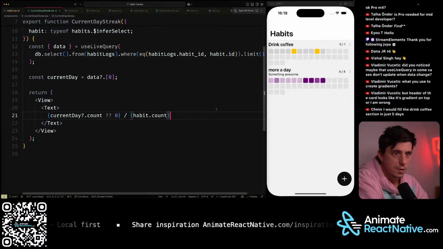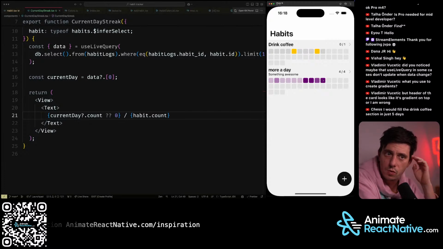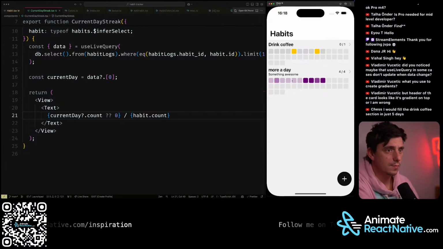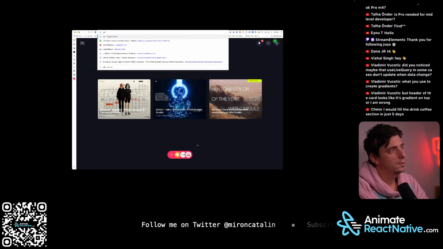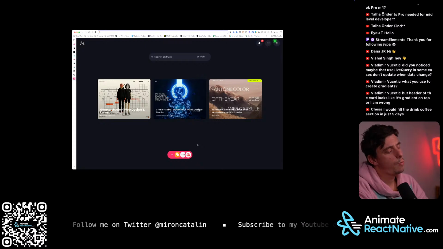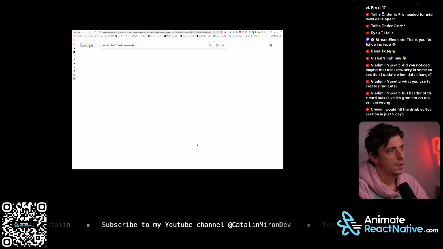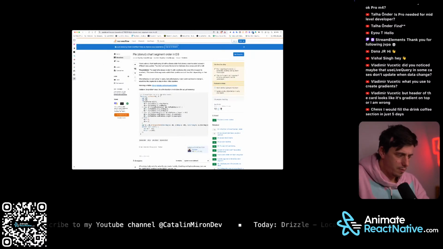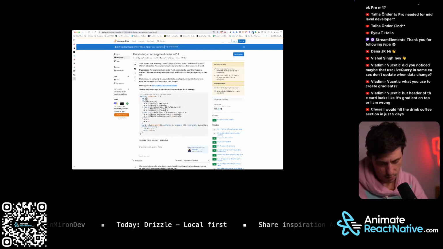But for now, I believe this looks okay. So now we have this component. Maybe in the next live stream, we are going to create maybe a pie chart, maybe a donut chart with d3 with segments. I actually have an application. Let me see what's the name. I took inspiration from that application. What's the name of it? One second, I'm searching for it.